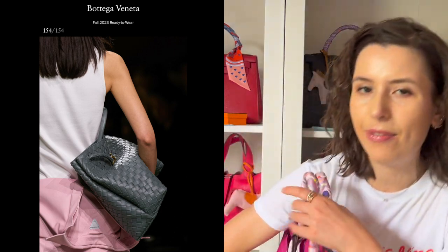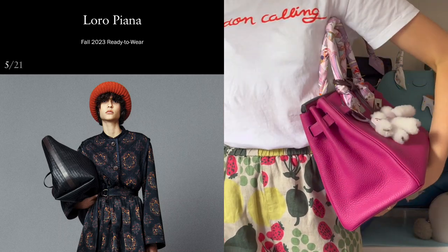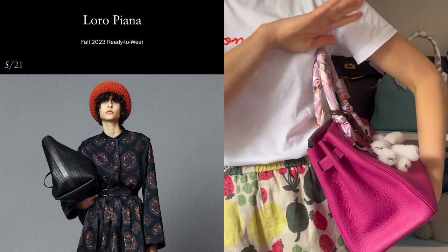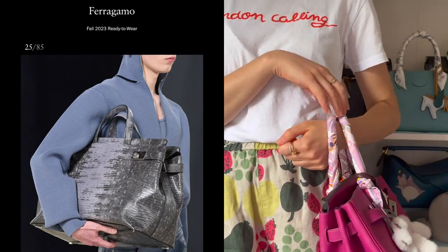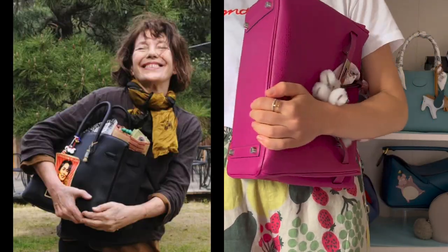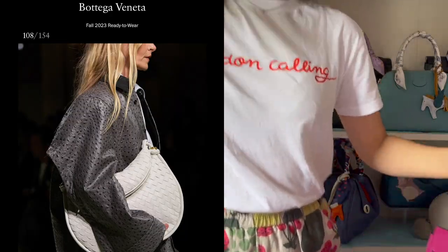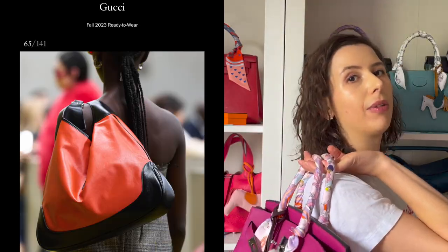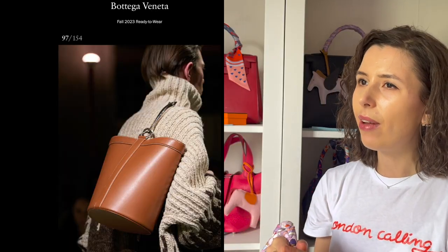A lot of models were carrying handbags like this — strutting down the runway carrying it instead of, say, holding a Birkin upright. Similar bags were all being carried like this, almost letting the handle slouch. That's kind of a trend: carry your bag like this as opposed to like this. I've even seen people carrying it more like this, scrunching it. And big slouchy bags where the model carries it in a very relaxed, non-traditional way — it's all about the attitude of the bag and how you wear it.